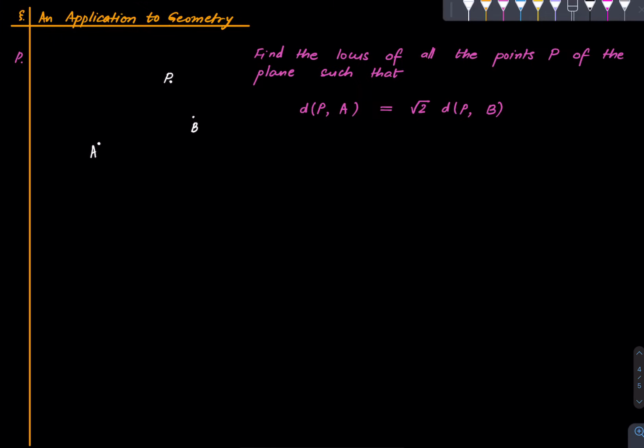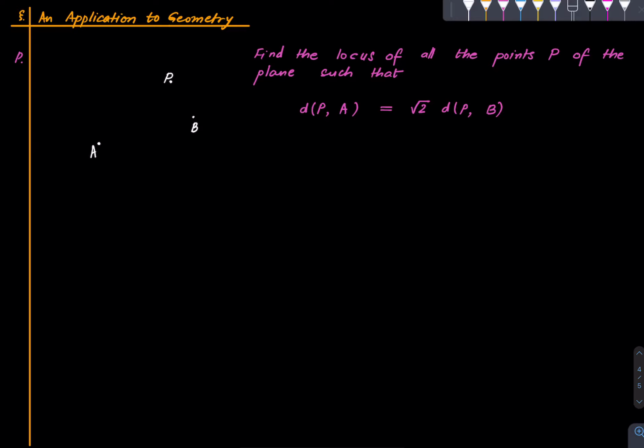Now let us see an application to geometry. So suppose we have two fixed points a and b in the plane. So a and b are given, and we want to find all the points p which satisfy this equation. So this means the distance between p and a, and that means the distance between p and b. Root 2 is just some non-negative number that I've chosen. You could have chosen any number and still everything works, but I have chosen root 2, whatever, I like it. So we want to find all the points p which satisfy this. It turns out these points form precisely a circle, and this is not immediately obvious from just plain geometry. It will require some creativity to figure that out, but using complex numbers it becomes obvious.